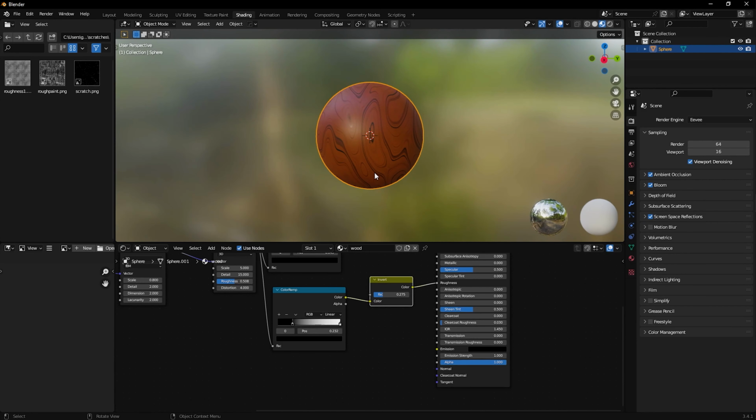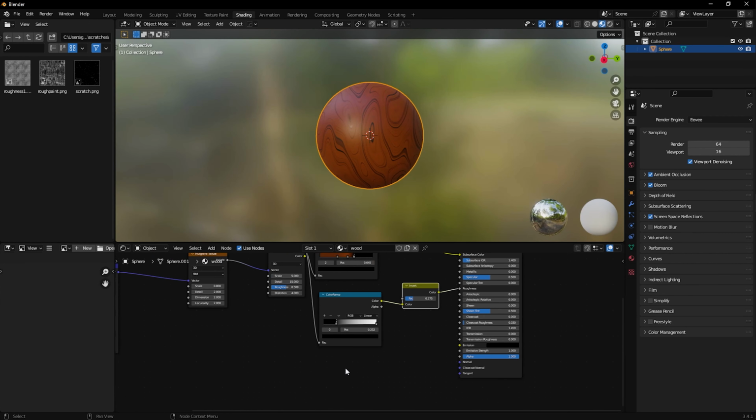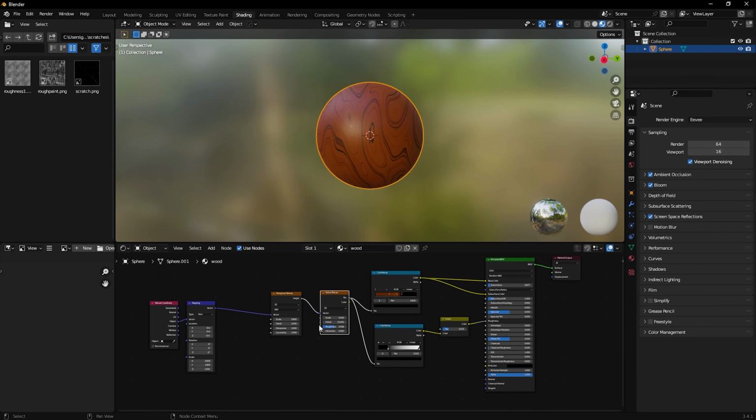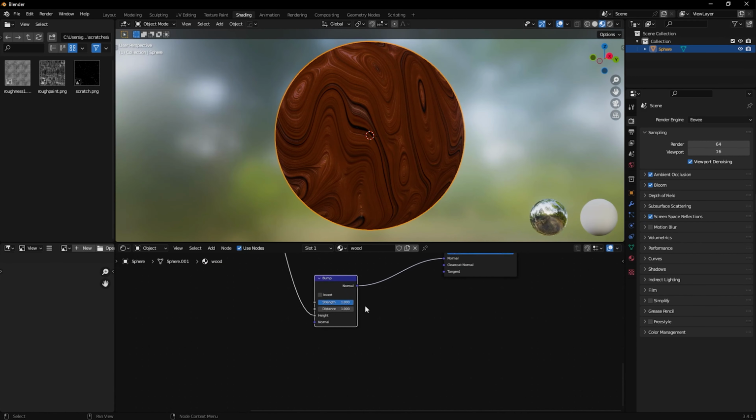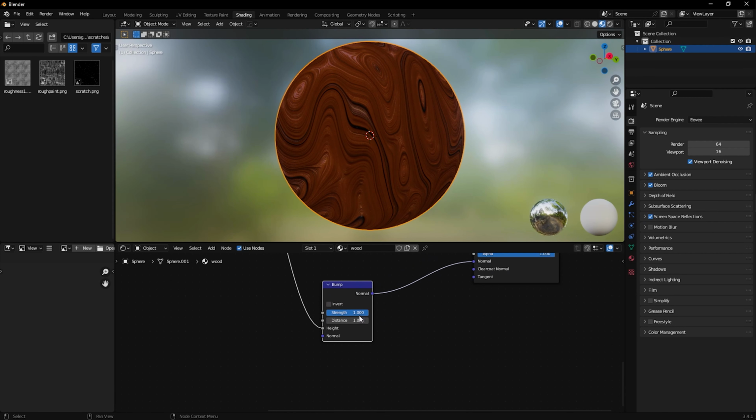Now what we need to do to add realism to our object is add a bump node. Let me just say that in the metal material you can add a bump node too. I didn't add it because I thought it's better to start simple and then add more and more nodes. But if you want, you can add a bump node in the metal material. Right now I'm going to plug the factor of our noise texture to the height and the bump to the normal. And now we probably have too much, so let's go to our strength and change this to something like 0.09.